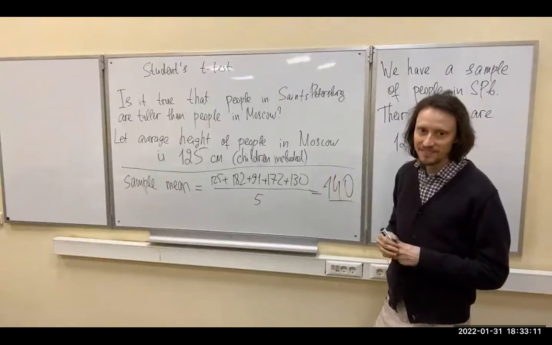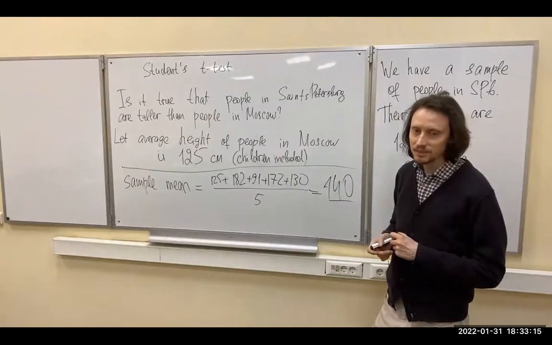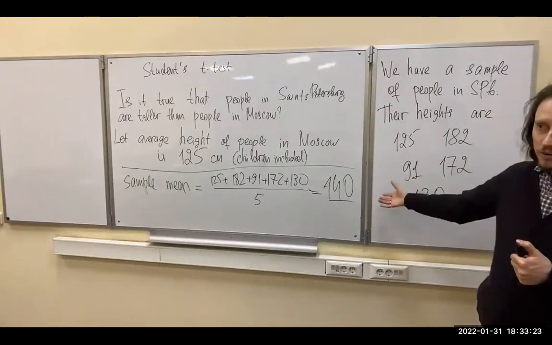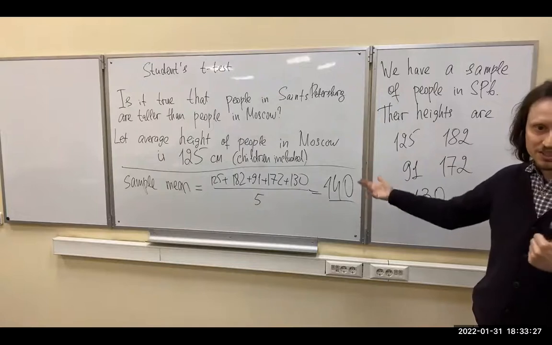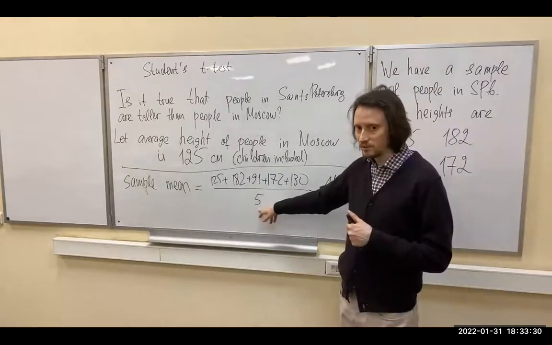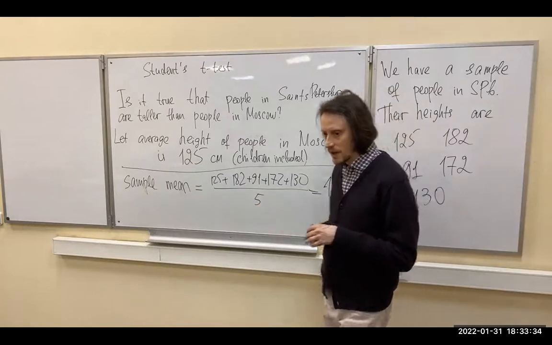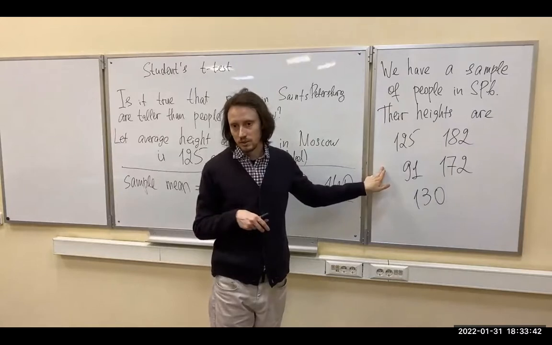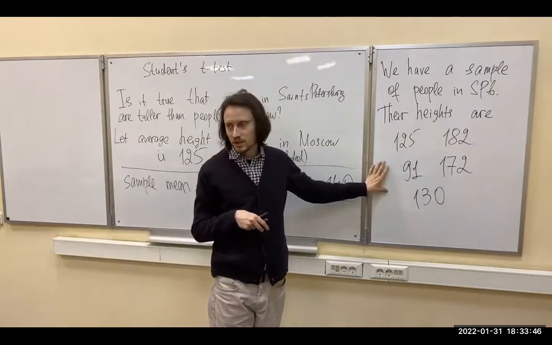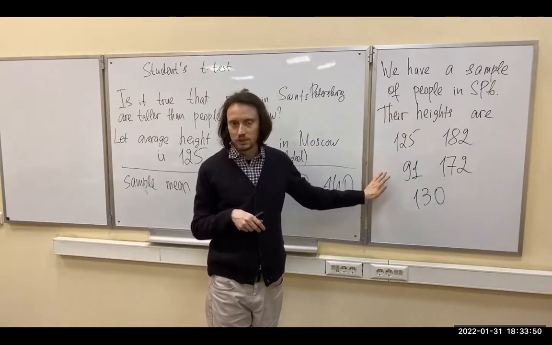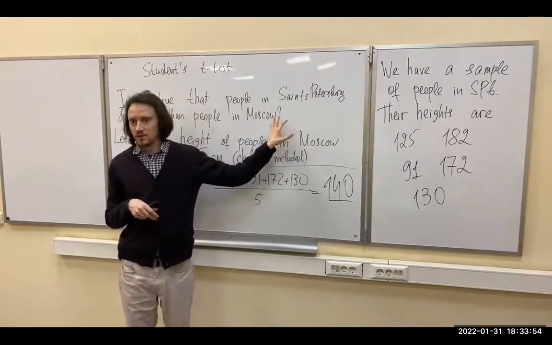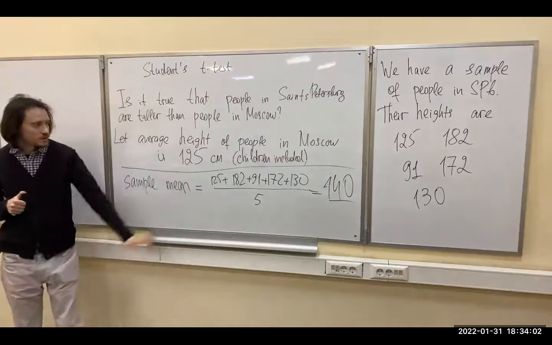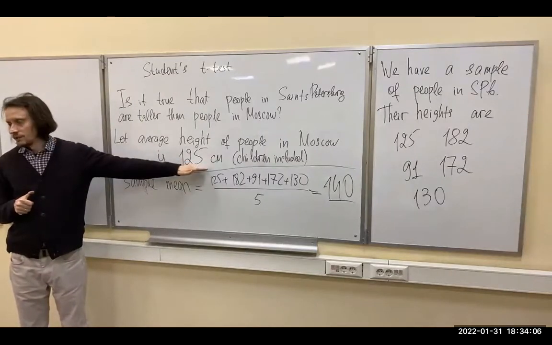So we can use a coefficient type. What kind of coefficient? Note that with this average, if we recruit more people, we don't expect the average to increase or decrease, because in any case you divide by the number of people that you take into account. So basically, the fact that we have a lot of people in Moscow and only five people here is not so important. It is in fact important that the number five is in a sense small, but not compared to all people in Moscow. The fact that we have a lot of people in Moscow doesn't affect our reasoning. We just say that we know this number, and actually this is the only thing that we are interested in now.